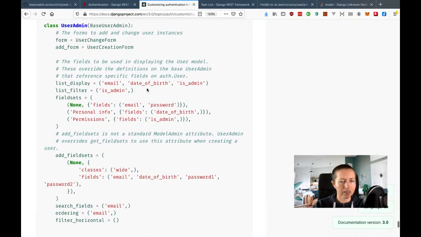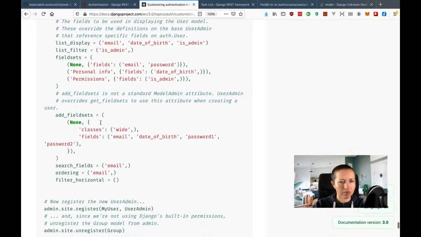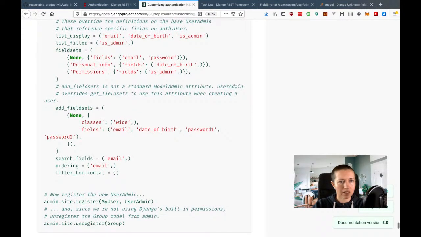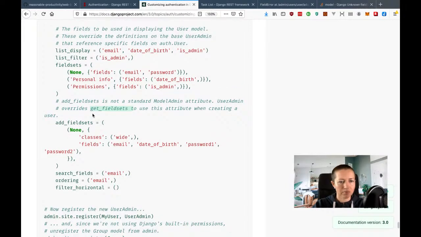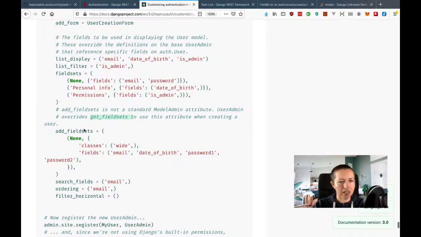Okay, but here, let's see what I'm missing. add_fieldsets is not a standard ModelAdmin attribute. UserAdmin overrides get_fieldsets to use this attribute when creating a user. Okay, so I think I need this add_fieldsets because I need to add email.